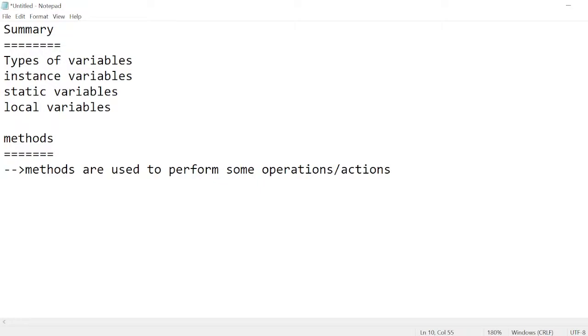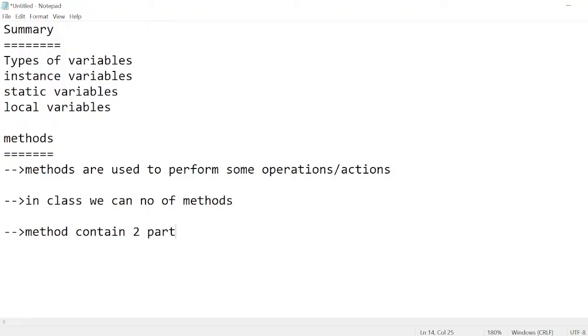In a class we can write a number of methods, guys. A method contains two parts. What are the two parts?